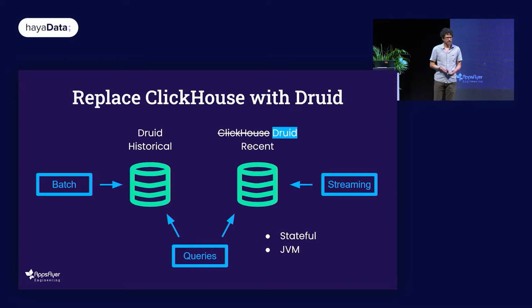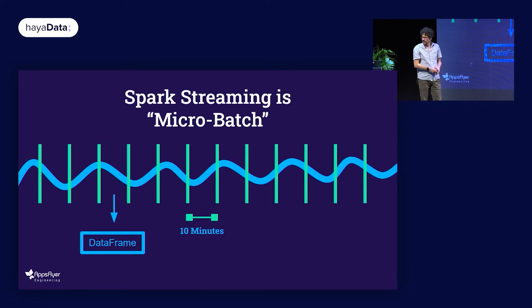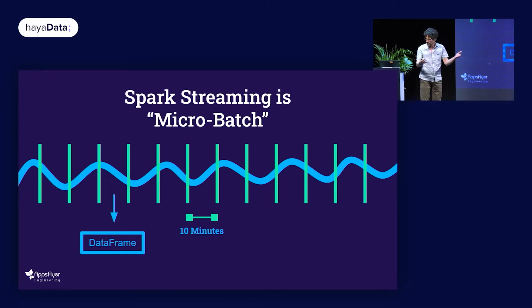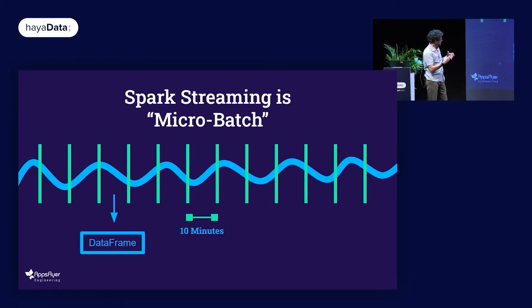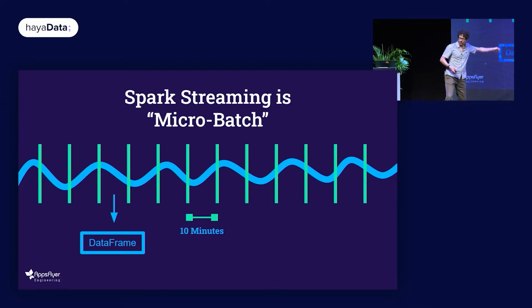So how are we going to handle the situation in streaming? So first off, to explain, we're going to use Spark streaming, which is not really streaming. We're not going to get one event at a time. Instead, we're going to get, in our case, fairly large chunks of data. So if you can imagine, this blue line's our data stream. Spark is going to give us a data frame, which is its term for the internal chunk of data that you get. It's going to give us one of those every 10 minutes, and then you can essentially do whatever you want to that, just as you would do in the batch situation, and run all the SQL that you want to run on that.